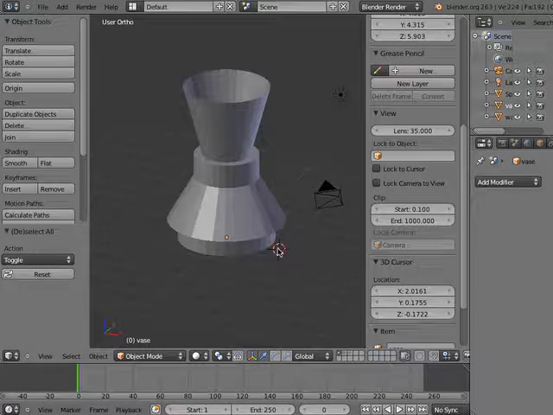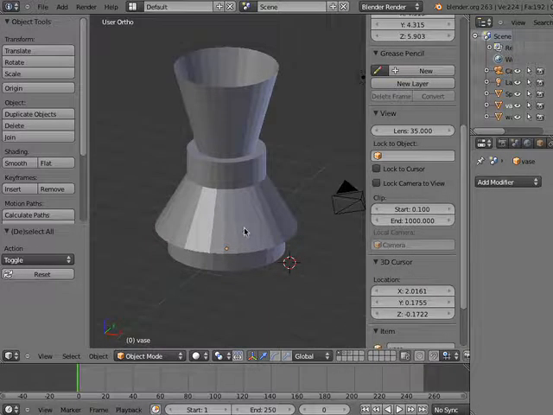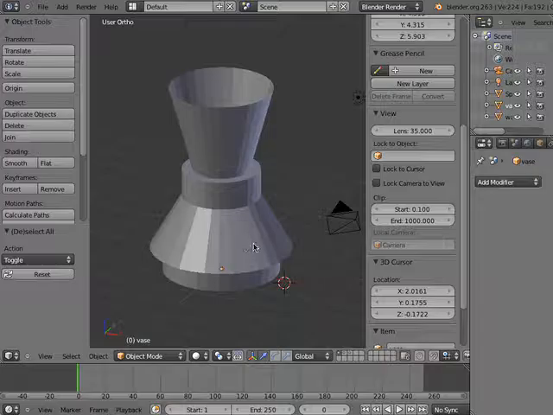Hi, the name of this Blender video tutorial is Smoothing Problems. Occasionally Blender modelers encounter a number of smoothing problems while modeling in Blender. To demonstrate some of these problems and their solutions, I've modeled in my scene a vase-like object that I've modeled mostly by extruding up from a circle.